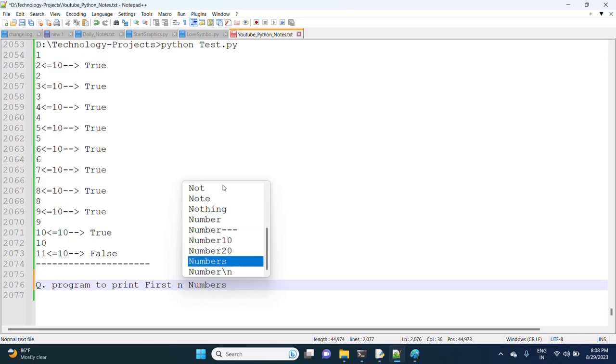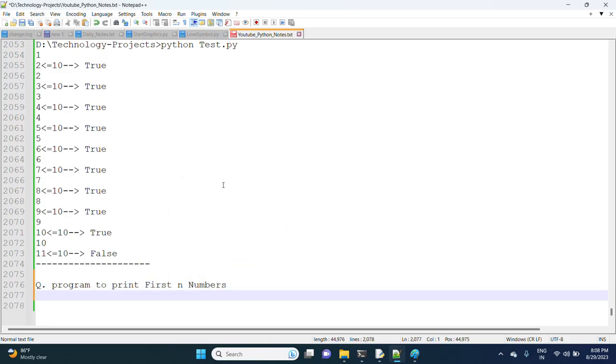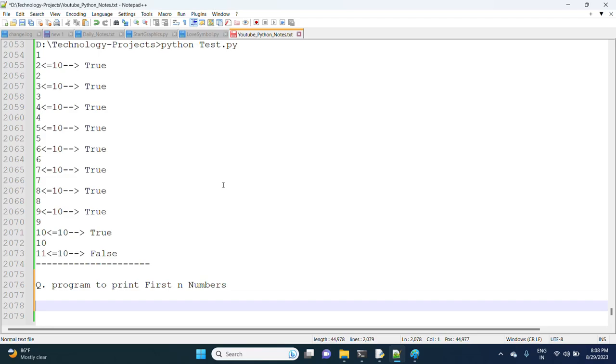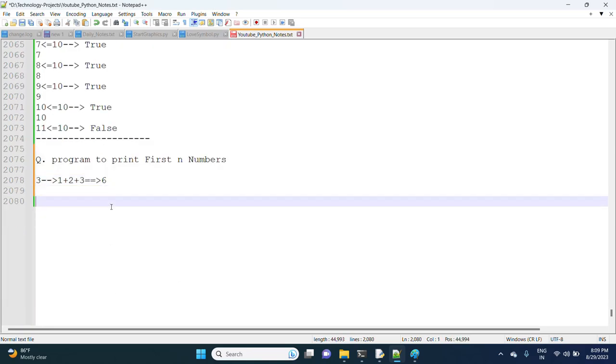That means if I give 3, 1 plus 2 plus 3 is equal to what? 6. I want to get this as the output. If I give input 3, output should be 6. So for that we have to write a program.